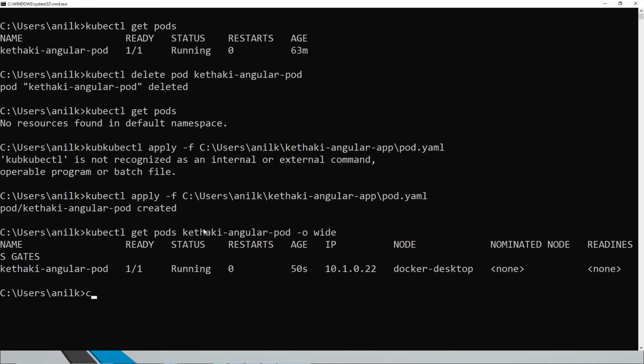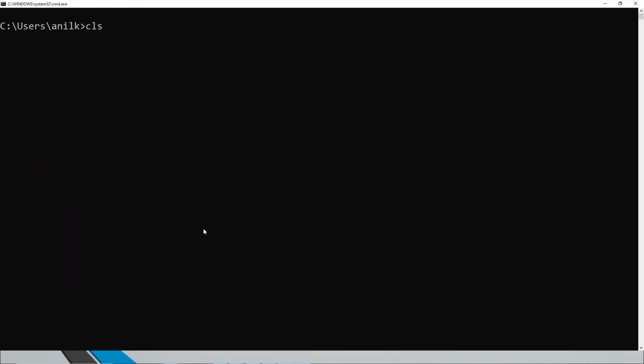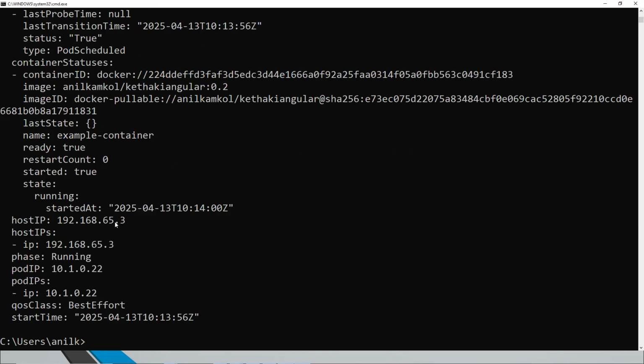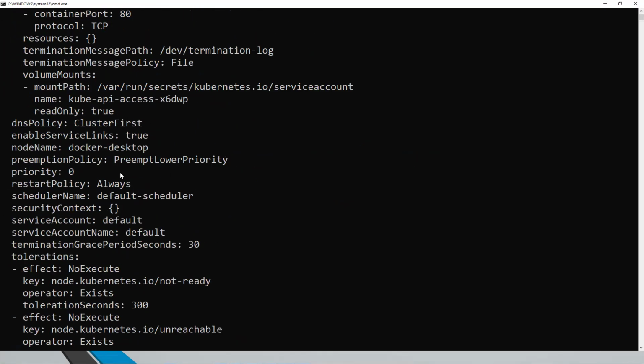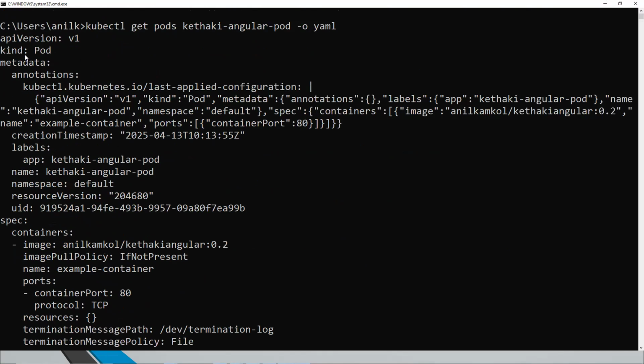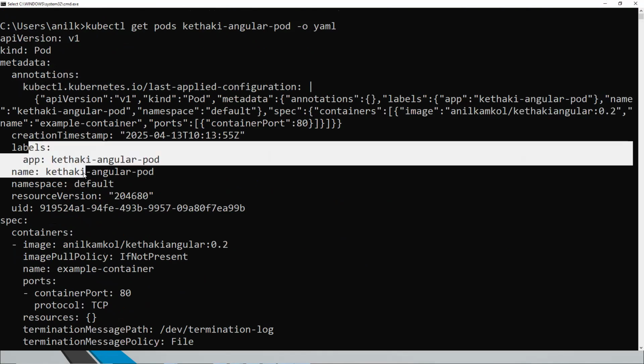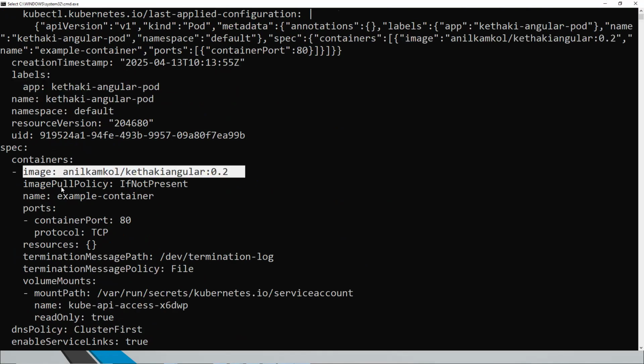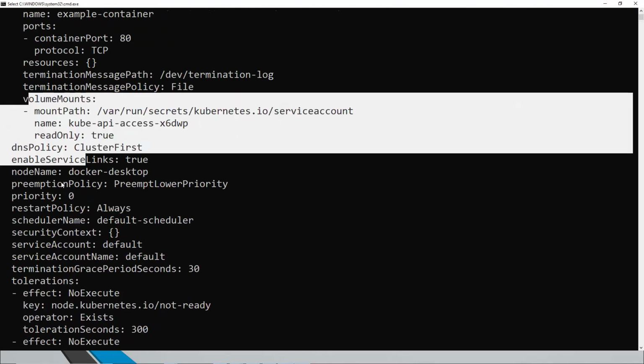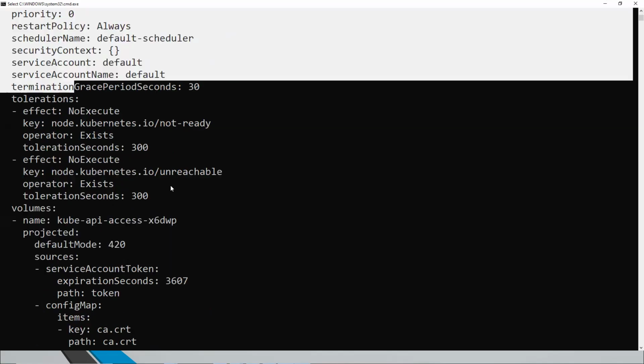If you want detailed information of the pod, the command you can use is kubectl get pods and the pod name, and here hyphen o, and you need to mention yaml. So what this will do is fetch all the complete information of the pod from the Kubernetes cluster and show it. See here, it is showing the API version you used for that pod, the kind and metadata information, annotations, and all the content, what container image you are using, image pull policy, everything. All the information it will give from the Kubernetes cluster.